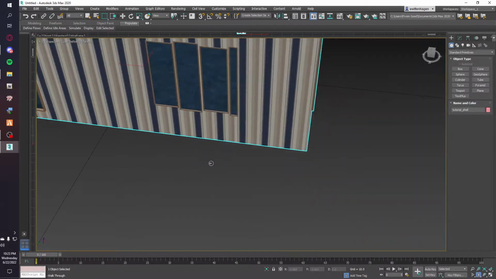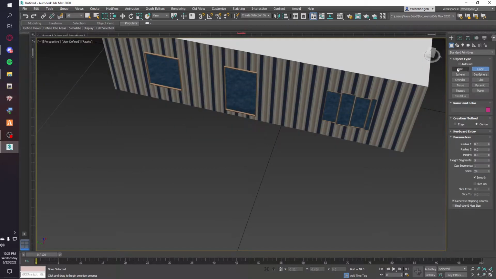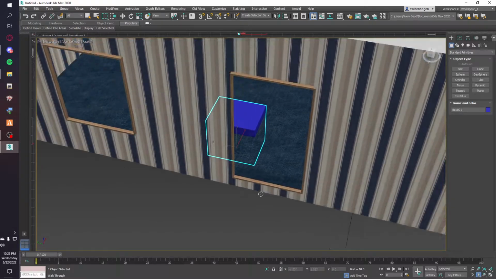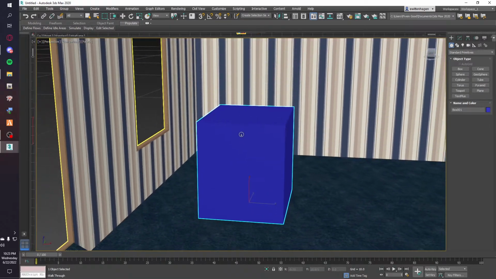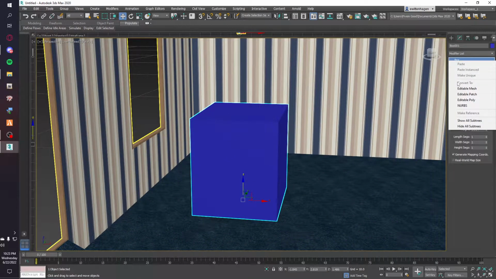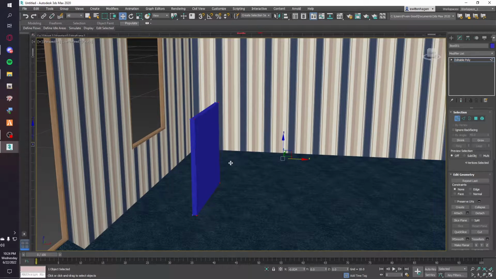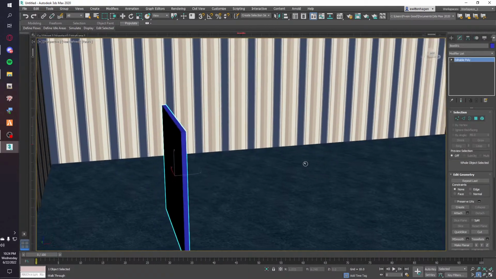Okay, so you get your shell, and then you'd want to make your prop. So we'll just do a quick prop. Make a cone. And we'll make like a little box. We'll just make a box. Get a nice box. So you'd have your model in or whatnot. Let's make this like a TV. Which it won't look like one, but let's call this a TV. So you got your model.